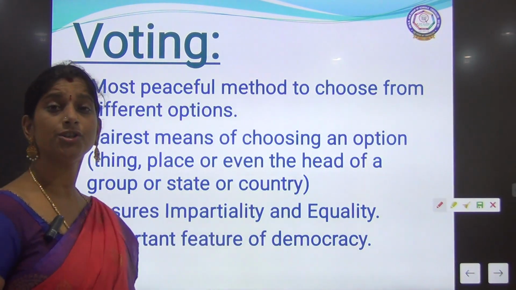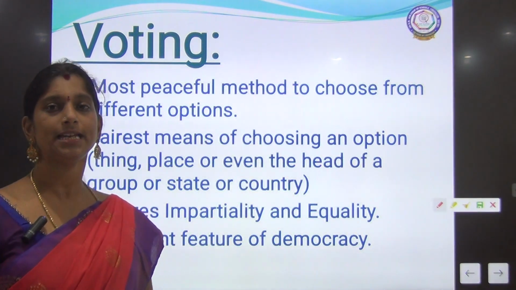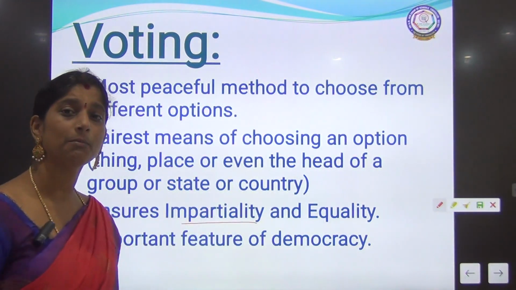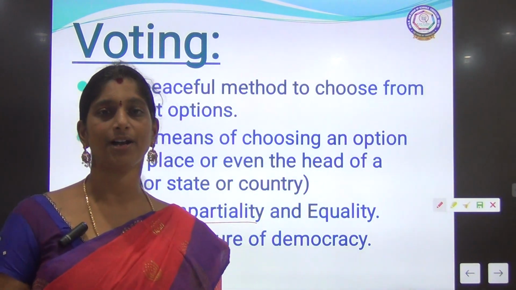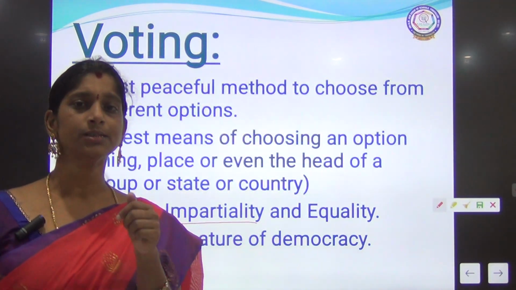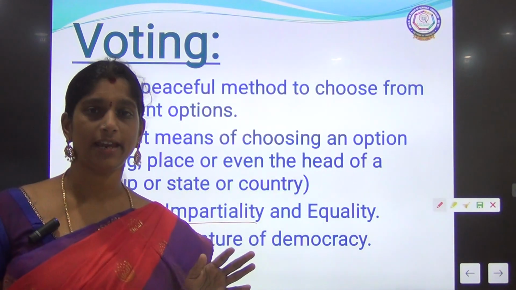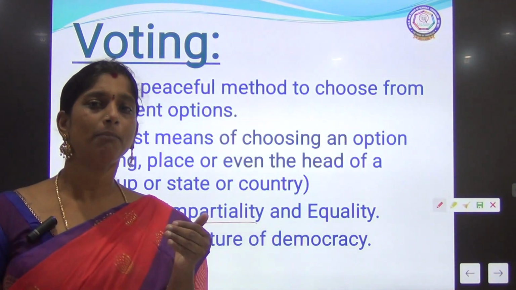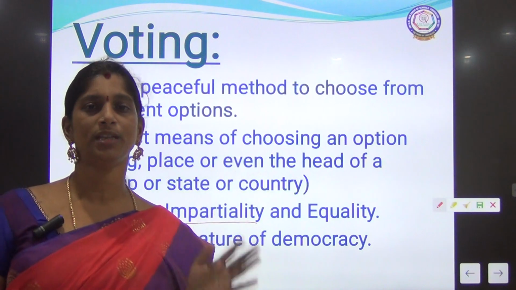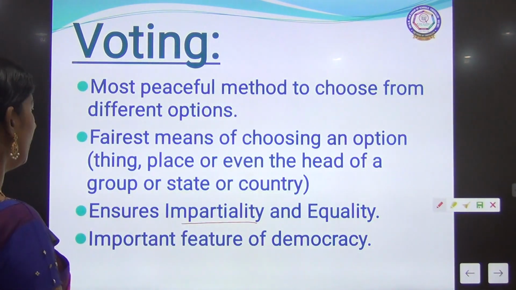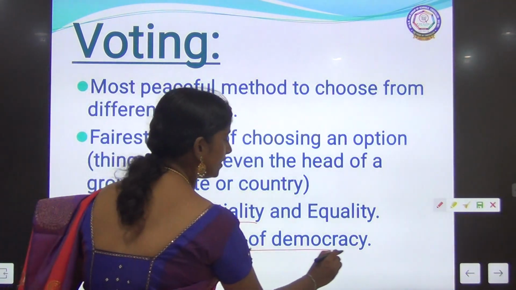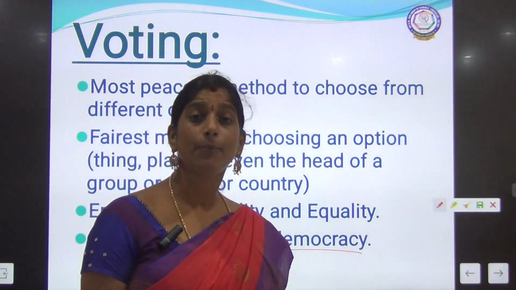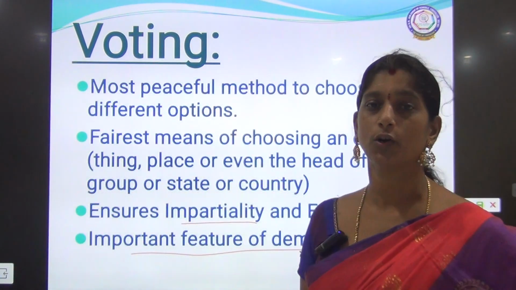Then it ensures impartiality and equality. Impartiality is nothing but not being partial, so it does not favor anyone. It is not going to help anyone personally. By voting, we are just going to go with the majority, that's it. And it is an important feature of democracy. So voting is again a very important feature in a democratic country.